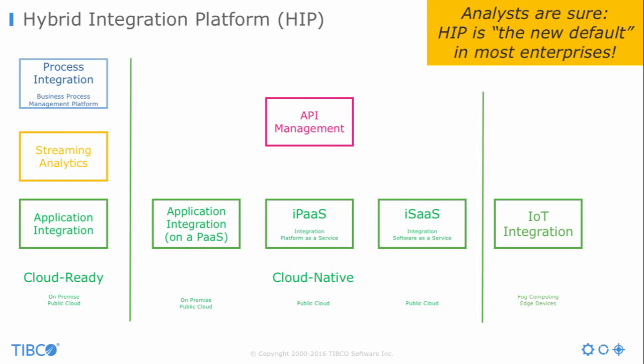And also important in a hybrid integration architecture, as you see on the right, there is the IoT integration or edge integration or however you want to call that. And that's really for integrating edge devices at the edge. So not via the cloud or via the on-premise communication, but really directly at the edge.